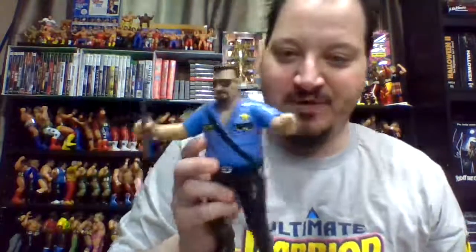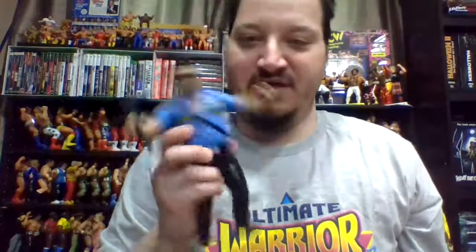I'm not gonna do the right arm under because of the nightstick, but these are about as good of a figure as you're gonna find in the entire LJN line. I always say that Series 1 was my favorite because of the figures you had in there. The Volkoffs and the Junkyard Dogs, the Hogans, the Studs, and the Giants. Series 6 finally got that series going strong again when you had figures like Warlord, like Andre the Giant, like Warrior, like Boss Man.